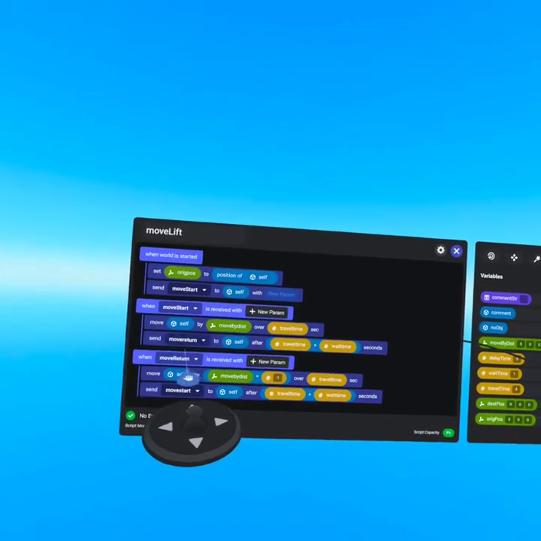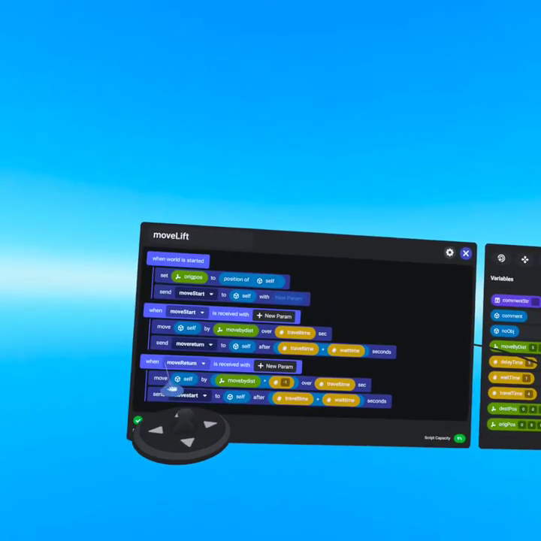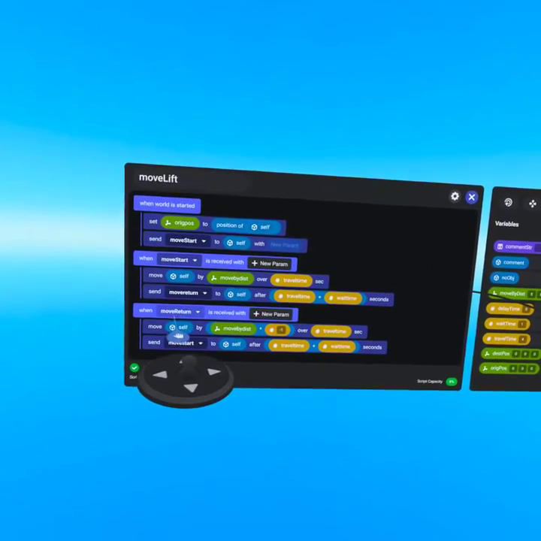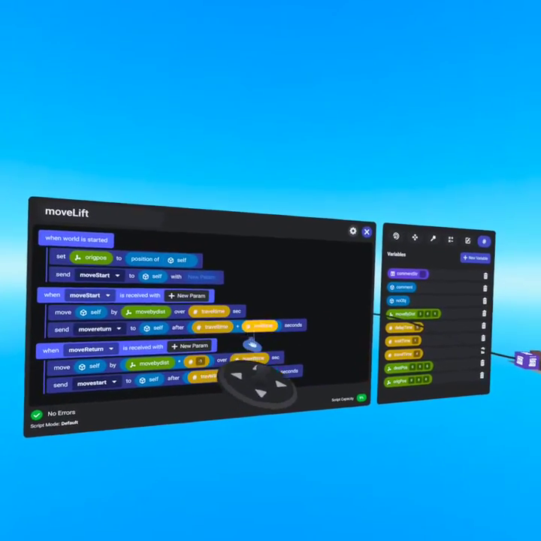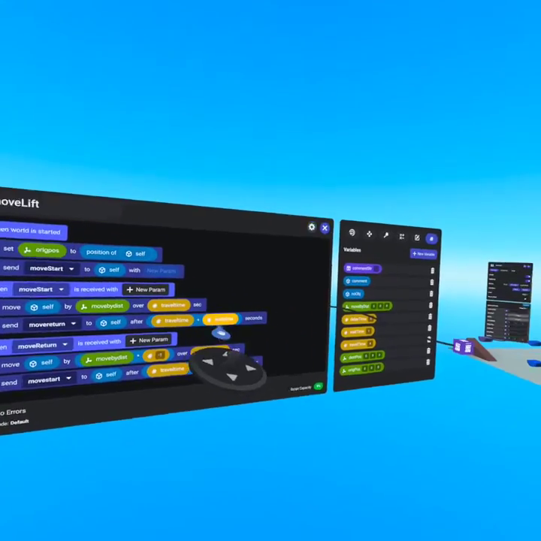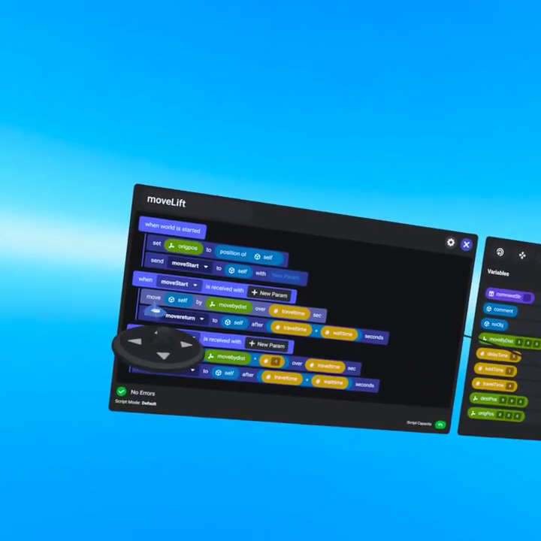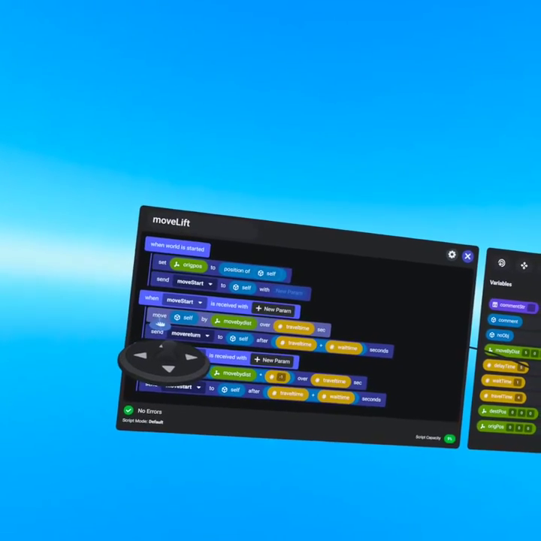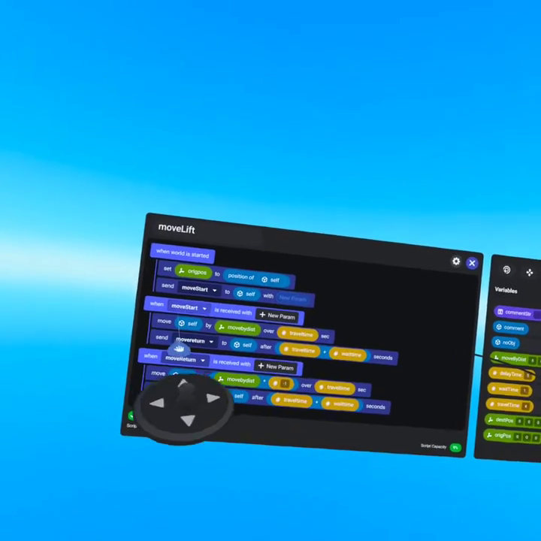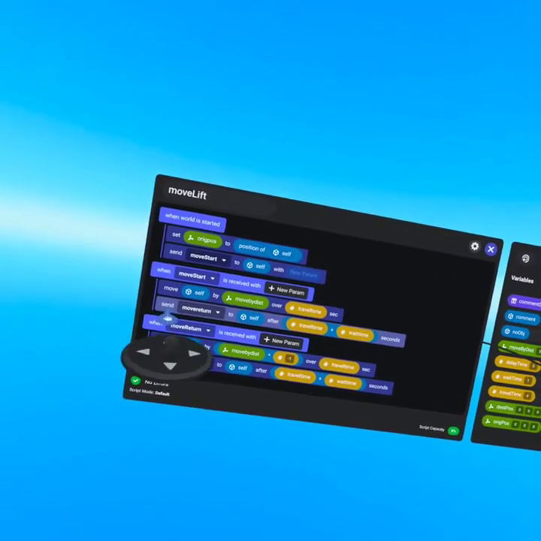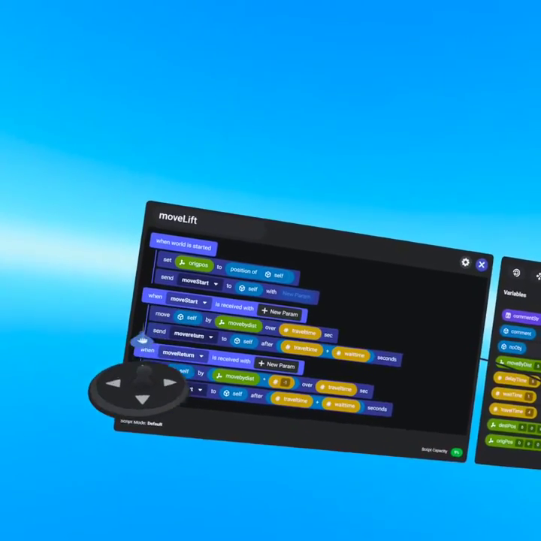Then it's going to send the message move return to itself, but it's going to wait 5 seconds, 4 + 1. The move will start running, this command will start running, before this is finished.